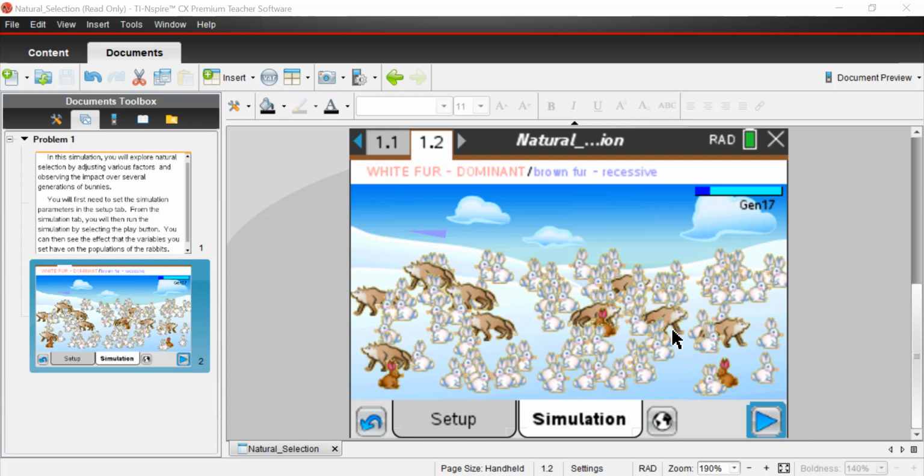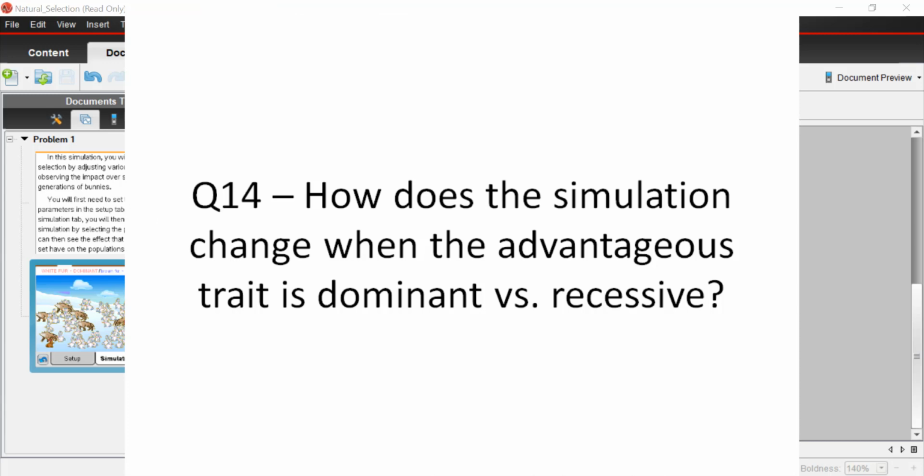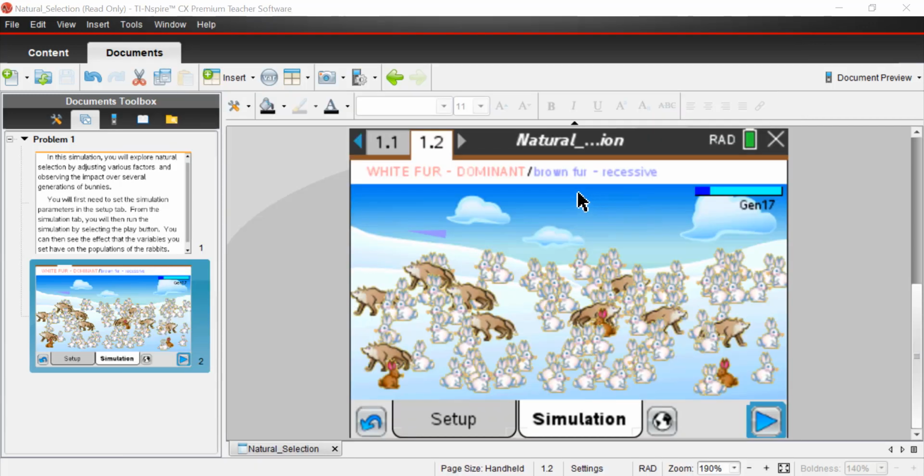Another question is, how would the simulation change when the advantageous trait is dominant versus recessive? In this case, the white fur was dominant. If we were to flip that, because white fur is still advantageous, it would eventually dominate the population, but it would take many more generations for that to happen.